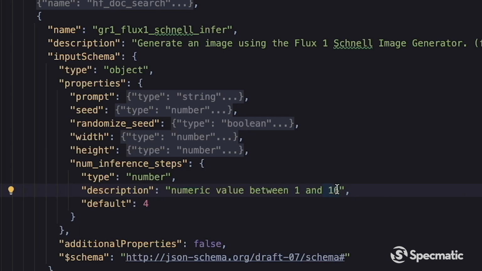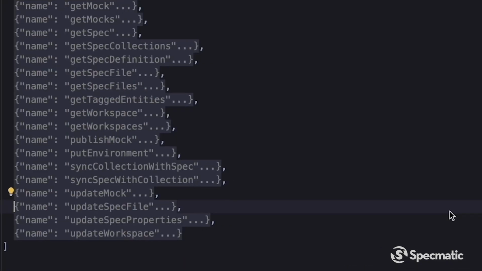Same can happen with an LLM too. Since the constraints are not specified using the standard minimum and maximum keywords, it can also end up sending a value that is not within this specified range, leading to incorrect results. So it's better to use the standard keys which are available in JSON schema to define such constraints. This shows the spec design is a little poor. So those are some of the issues that we found with Hugging Face's remote MCP server.